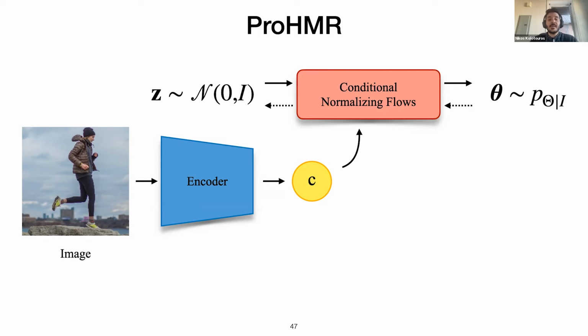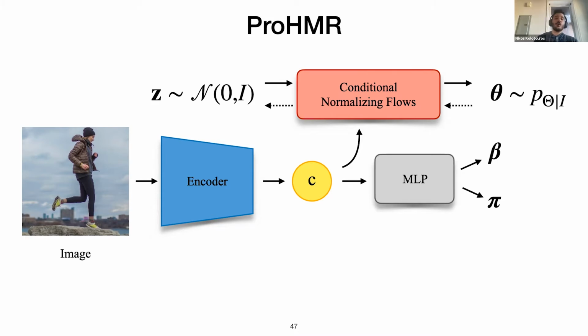This bijection is implemented as a composition of several simple invertible transformations whose inverse and Jacobian determinant are easy to compute. So effectively, we start from a normal base distribution for z, and with a series of invertible transformations, we can model more complex distributions for the output, here theta, the body pose. In parallel, it is also decoded to the shape parameter beta and the camera P. We don't use the same probabilistic modeling for the body shape parameters because of the lack of sufficient annotations for body shape. Instead, we simply use a deterministic mapping here.